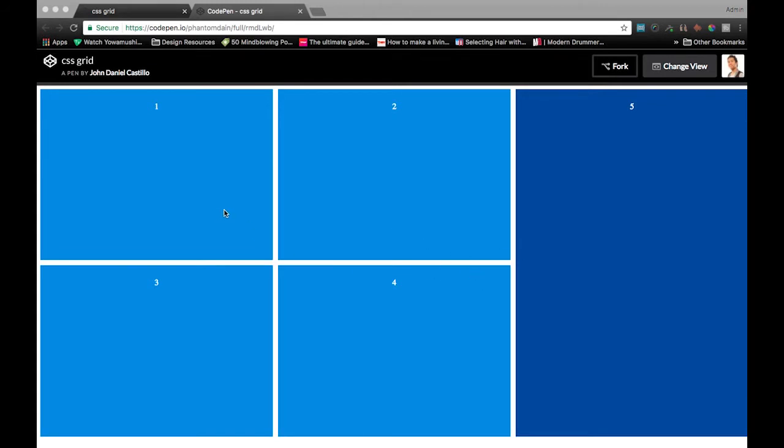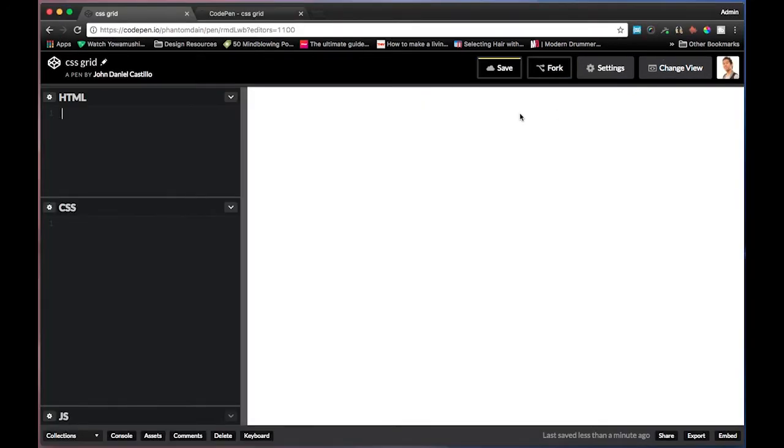Bago tayo mag-start sa coding, try nyo munang i-imagine paano nyo ito magagawa in the current state of CSS. Okay? So dito, basically yung HTML natin would be 5 divs, but it will be laid out like this. Let's get into coding. So we will be using CodePen for this tutorial.